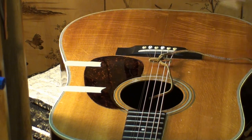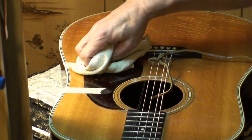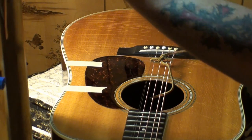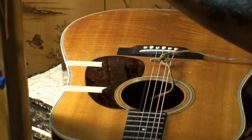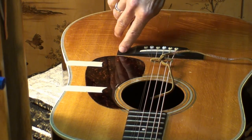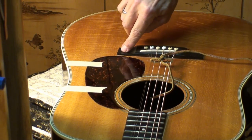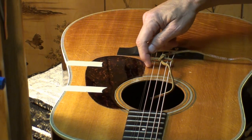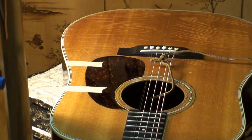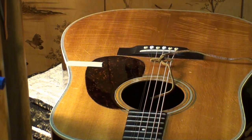Perfectly where I wanted it to land, and still it's not fitting like the original old pickguard was. I sized this up with one of my Martin pickguards on the guitar and it was exactly the right same size. I was able to leave a little distance between the pickguard and the bridge — I didn't want to put it right against the bridge — but there's still a tiny bit of the footprint of the old one exposed. That's okay. Now we just want to peel this tape off, oh so gently.